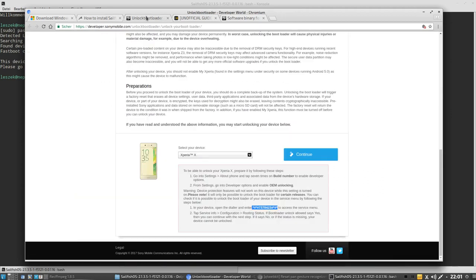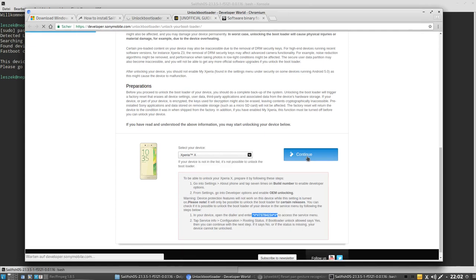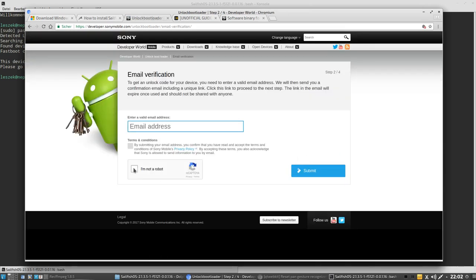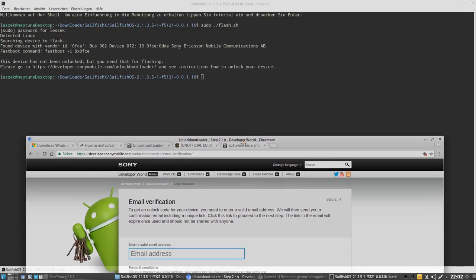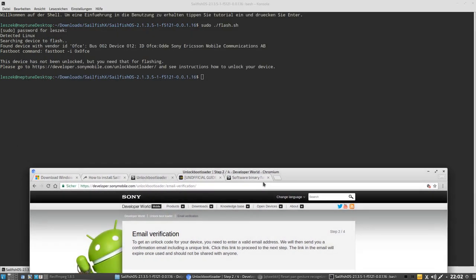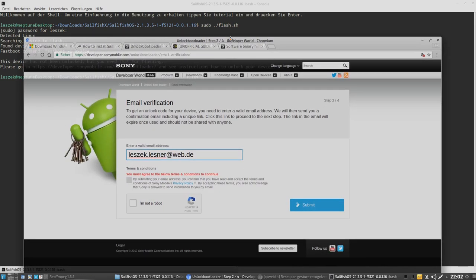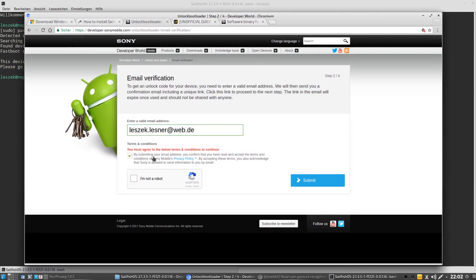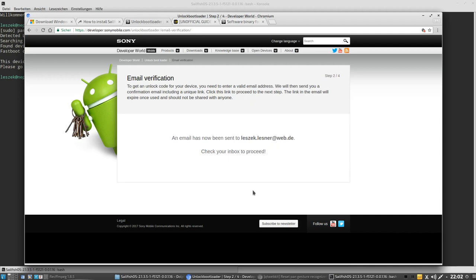Instructions for unlocking the device can be found here. So, yes. Then you can continue with the next step. Of course, you have to click continue here. I'm an idiot. So, of course, we have to click on continue here. I have to enter my email address, which I will do right now by simply swiping this down here. So everyone knows my email address now, doesn't matter. You can send me funny email cat pictures only, please, on this email address.